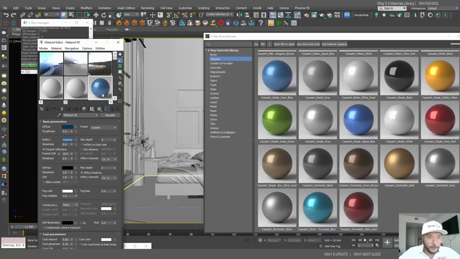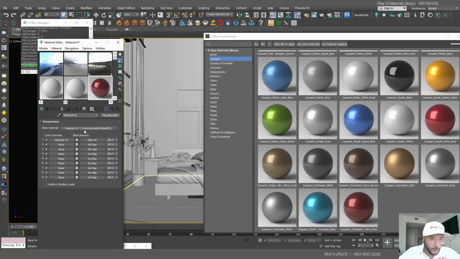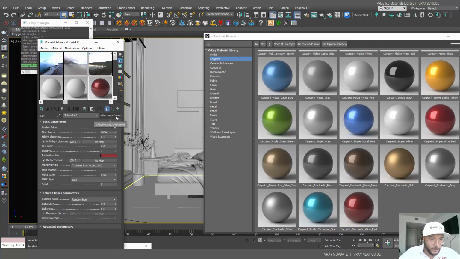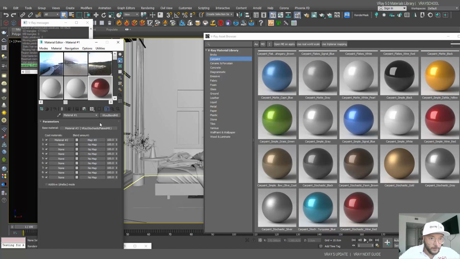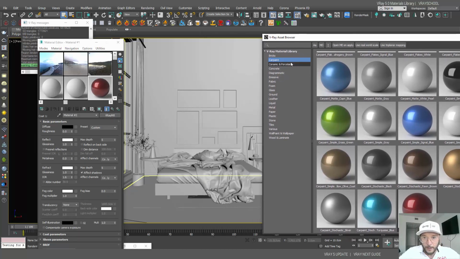Let's try this one. You can see they have a lot of flakes, and they make very good use of the blending material, which gives us this cool result.